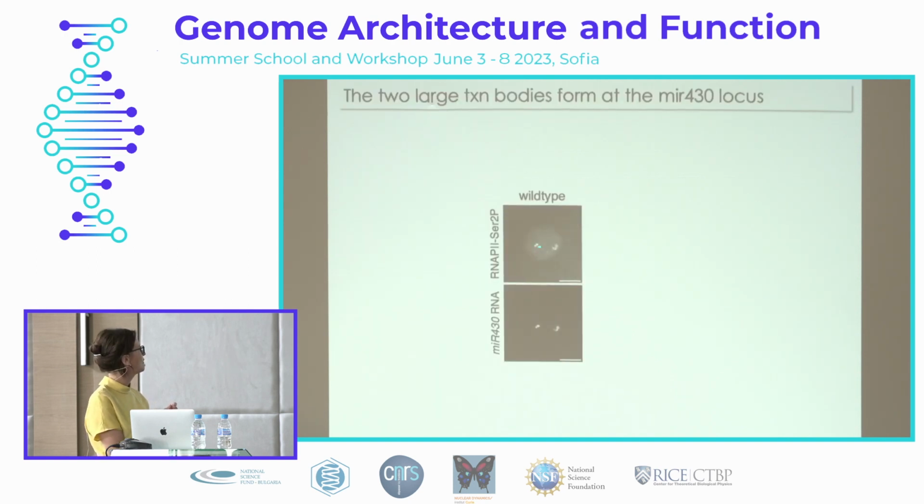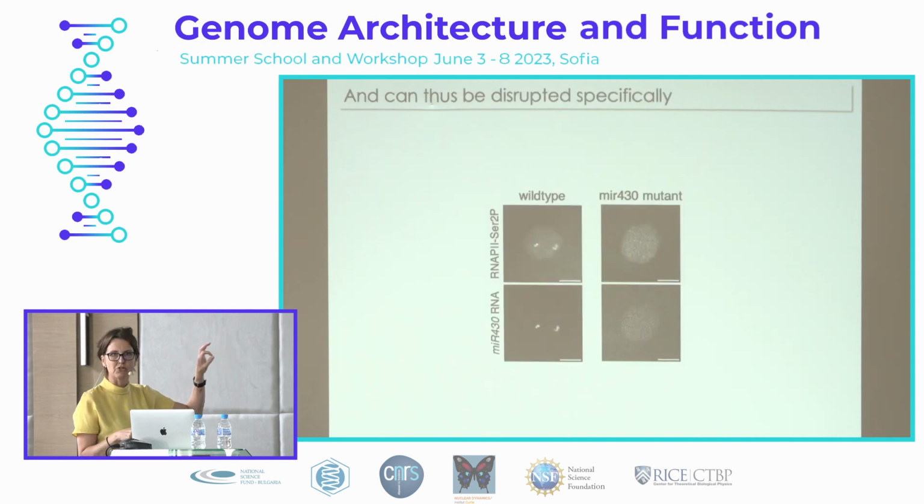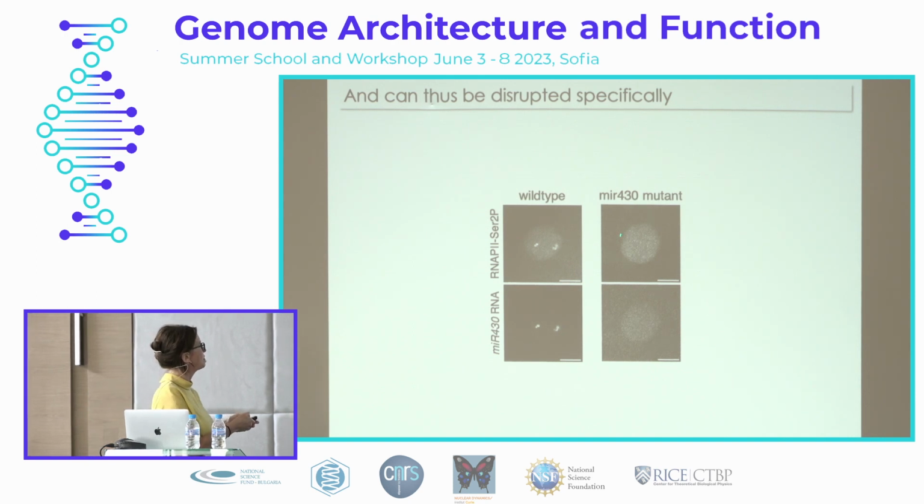So again, you've now seen this a couple of times. We have these two transcription bodies that form in a very isolated manner, and we know, I didn't tell you that yet, what sequence seeds the formation of these transcription bodies. And so we can now remove that sequence, and then in this deletion mutant, we don't see these transcription bodies anymore. And so now we can simply take embryos that have these transcription bodies, embryos that don't have them, and ask, is gene expression affected beyond the expression of this specific gene? So are other genes impacted by the loss of these transcription bodies?